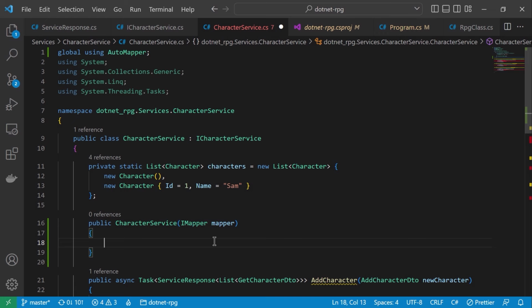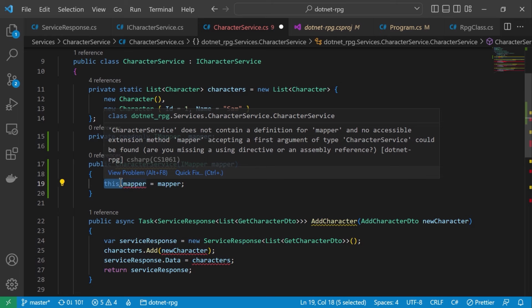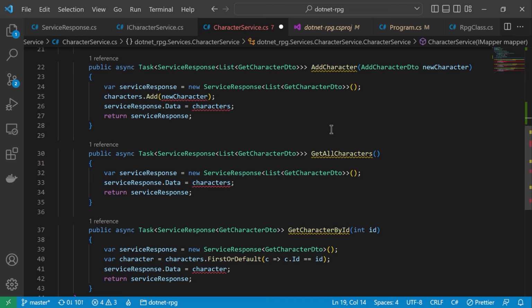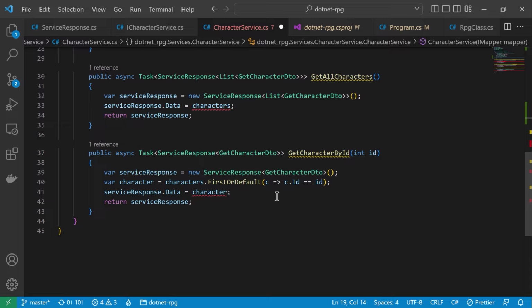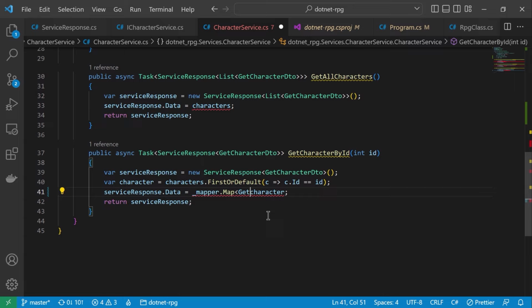Okay, so we've got the reference, and now again, we create our private field here. We add the underscore and we've got AutoMapper. So now we can use the mapper to set the correct types to the data property of our service response. Maybe we can start down here with the GetCharacterById method. So using the Map function, we first decide in angle brackets which type the value should be mapped to. So again, first the mapper, similar to the character controller, right? Here we now use the mapper, and now the Map function. And again, in angle brackets, we say we want to get GetCharacterDto.